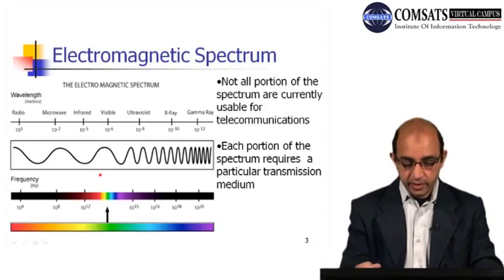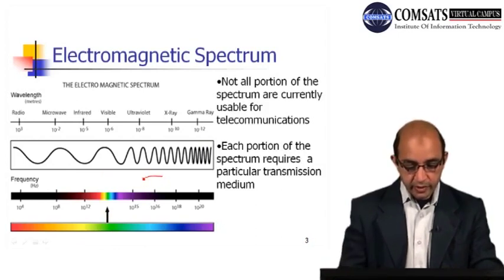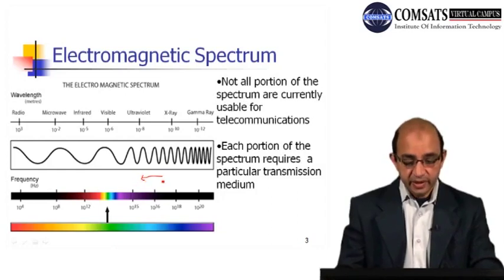From here to here, frequency is decreasing and the wavelength is increasing, as the number of waves being made is lesser. Here the number of waves is more, so it means frequency is rising. So here frequency is decreasing and wavelength is increasing. If I move from left to right, frequency is rising but the wavelength is decreasing. So here we have the visible spectrum.